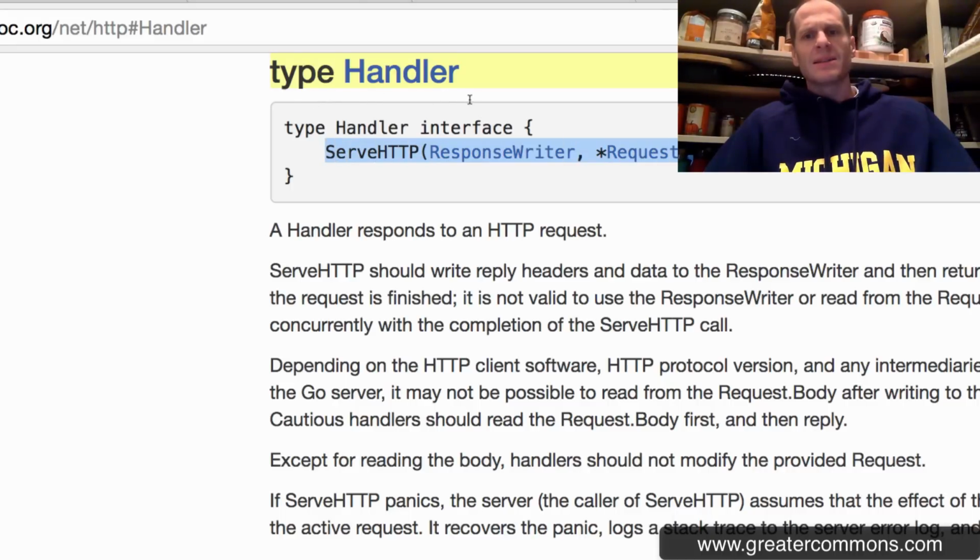And anything that has this method implicitly implements the Handler interface. And that means that if I have some type and it has a method and that method has this signature, then a value of that type also is of a Handler type. And so that's how interfaces work. And again, go watch the introduction training if that doesn't make sense, because I'm going to try to keep this a little brief.